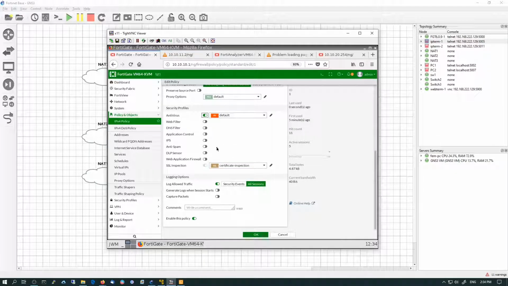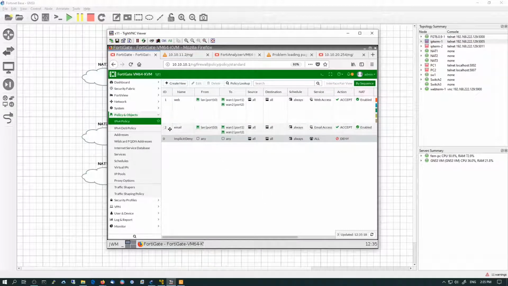These are the antivirus profile, the web filter profile and the application profile. I'm going to include another profile here for the IPS sensor. It's called Protect Client and is a very useful protection for attacks that might occur on endpoints. We'll accept these changes.